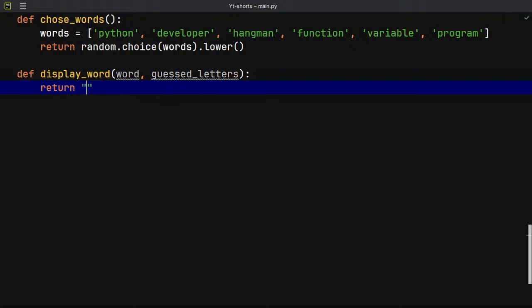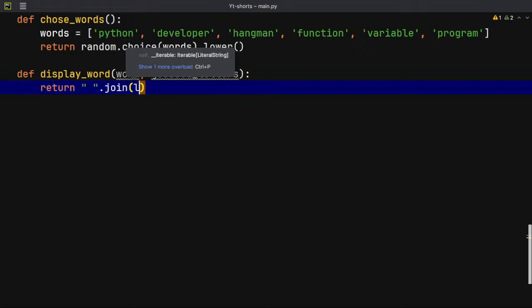So now we display this word, and what we want to do right here is have an empty string and we want to join this. This is a string function whereby we can join different strings together, different characters together. So what we want to do here now is have a one-liner, right? A one-liner if statement right here.